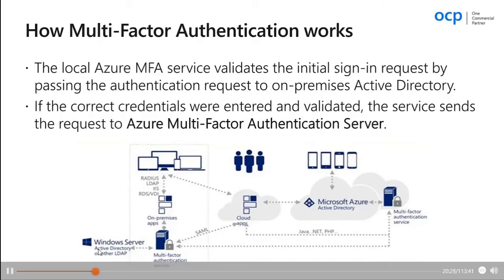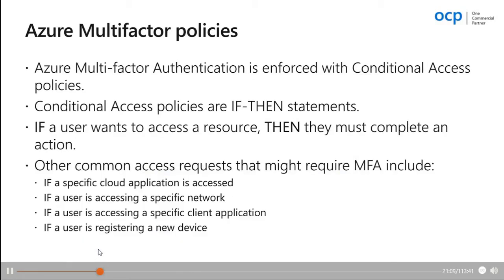What happens is that the multi-factor authentication server sends an additional verification to challenge the user. And usually we can do a phone call, which basically just places a call to the user's registered phone, or a text message, which just sends you a 6-digit code to your phone. Or I can use the mobile app. So like I said, using the Authenticator app, you get that token. Or I can also use OATH-compliant tokens. I can use this also as a verification method.